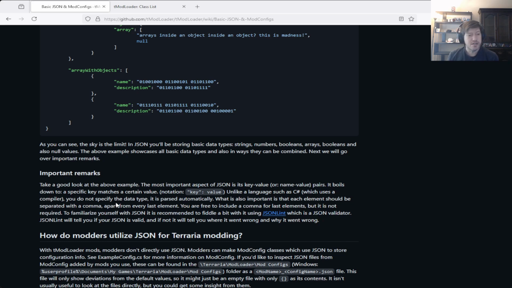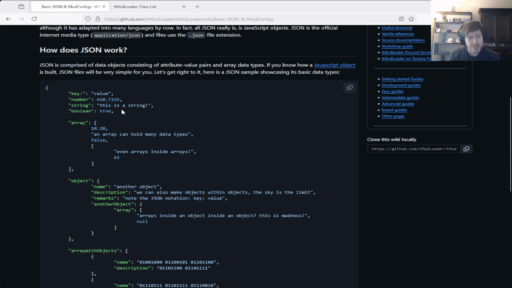So, you do not specify the data type. It doesn't care about data types. So while you might say, hey, this is a Boolean, it doesn't care. You can put a number right in this Boolean, and it will look at it and go, okay, well, you're saying that this is Boolean, but in reality, it's a floating number. It's not going to care. It's not going to go, what are you doing here? This is wrong, right? If you were using C# and you were saying, hey, this Boolean variable is equal to a number, it's going to have a problem. The compiler is going to complain about it.